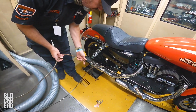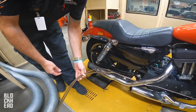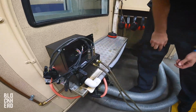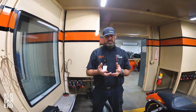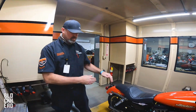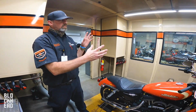But then we install these tubes, and we'll pull some air fuel lines on this one since it's going to be so easy to do. Make sure they're not on the ground, so we don't trip over them. So a new hazard in here for you. Turn the power on this baby, and then when we're ready to rock and roll, this one makes a live real-time sample. If I'm on the bike and I shut the throttle, it's instantaneous to these O2 sensors as far as the dyno is concerned.